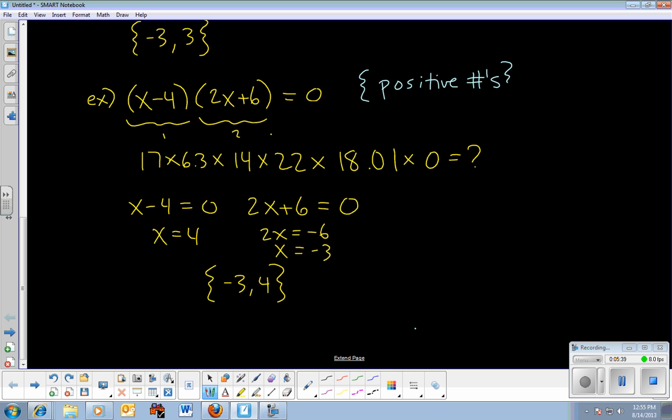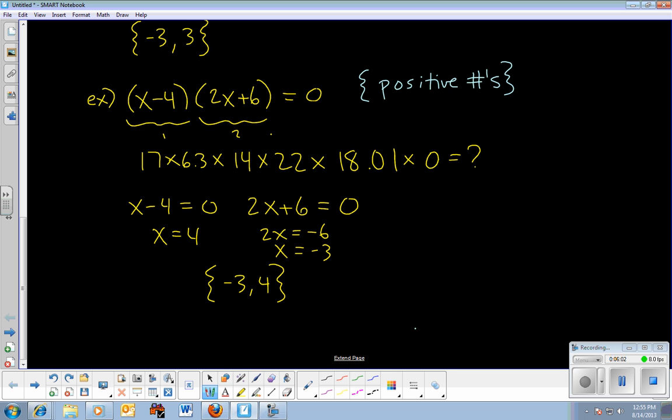It'll list one of our number sets, like positive numbers, at the end. A good example where this would happen is, what if this equation modeled something in the real world where negative numbers were impossible, like the height of a thrown ball over a certain amount of time? -3 doesn't make any sense, so 4 would be the only one that worked.